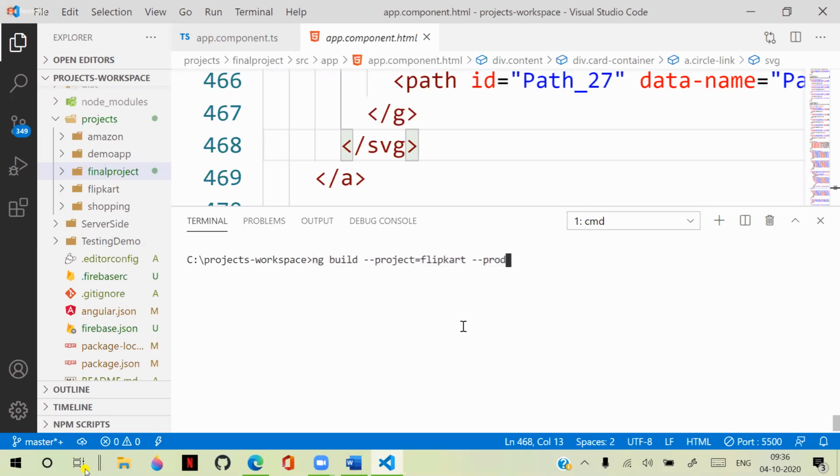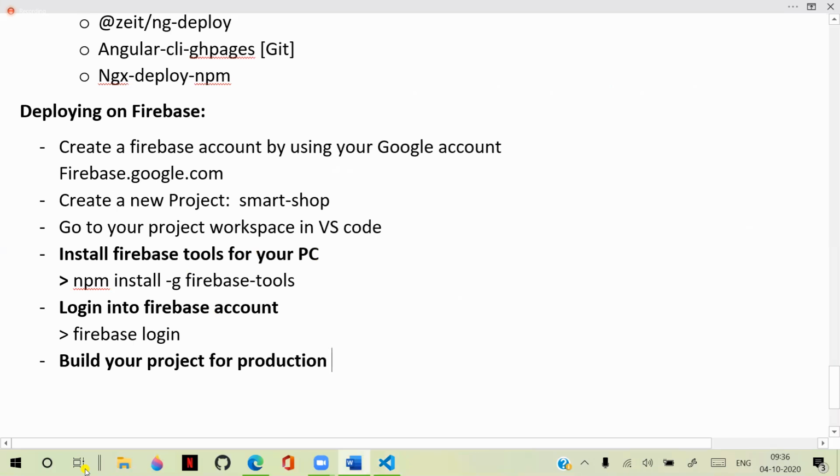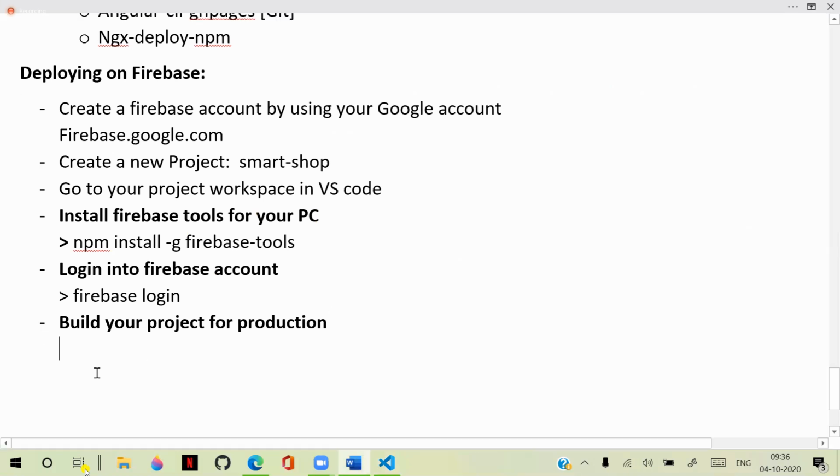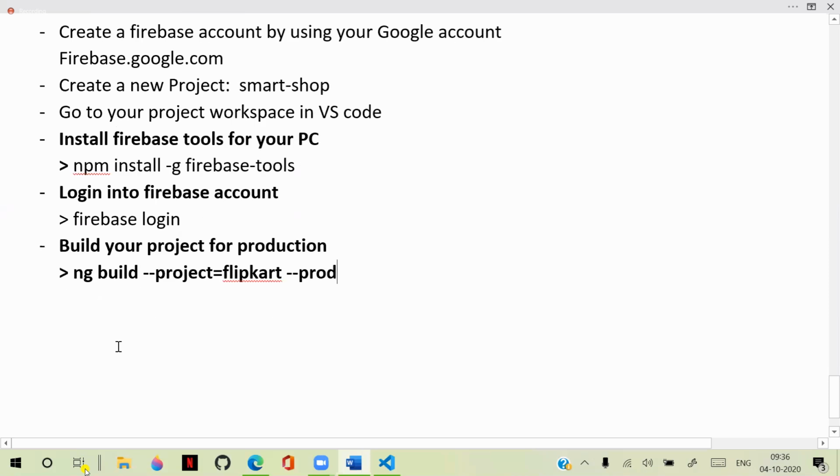So we have to run that and press enter. That means we need to build your project for production. I told you the command that is required for this, and this is the command. So you need to define ng build, the project name, and production.